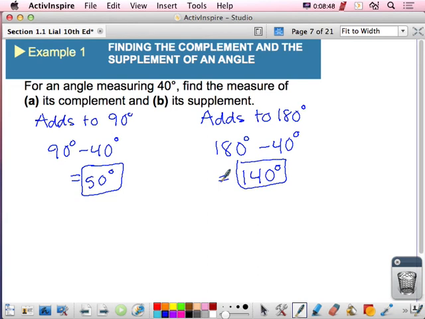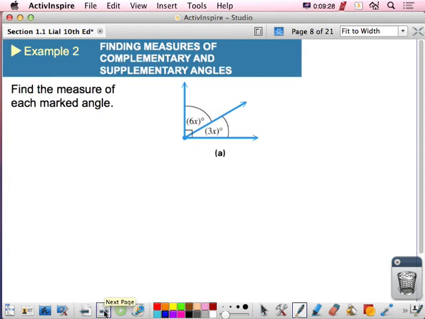We use supplement more than complement, but once we get into solving right triangles, do you remember that in a right triangle, one of the angles is 90? And what has to be true for the other two? They have to add to 90 as well. Why? Because a triangle's inside angles always have to add up to 180. So if one of your angles is already 90, the other two must be complements. That's something nice and useful that we'll use later on down the road. But we use the 180 degrees a lot because there are a couple of identities that deal with that, the cofunction identities. And then finally, I want to caution you on something here.